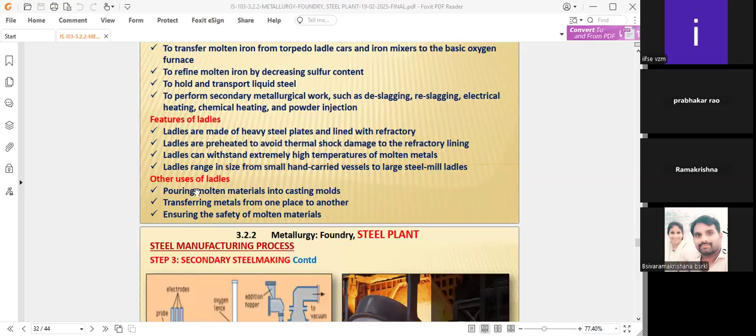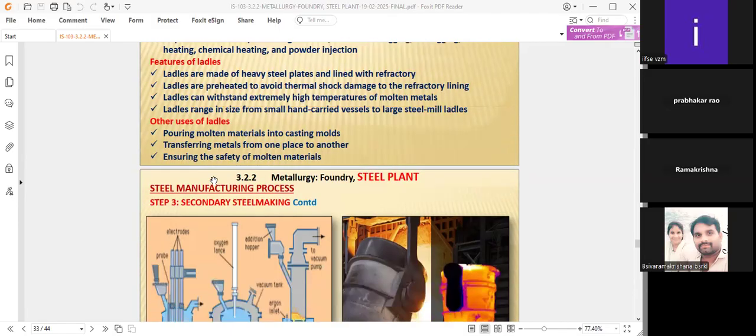Another use of the ladle is pouring the molten metals into the casting molds. That is also important. Where step 1 and step 2 are not there, they take it directly to the castings, the molds. They purchase the molten steel or liquid steel. Also, transferring the metals from one place to another, ensuring safety of molten materials.